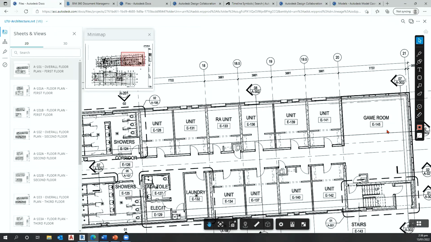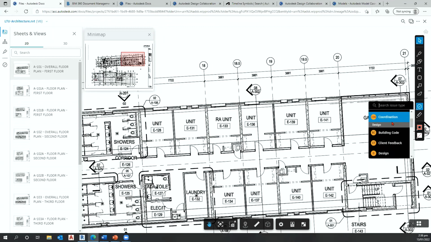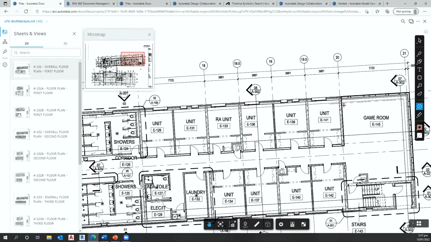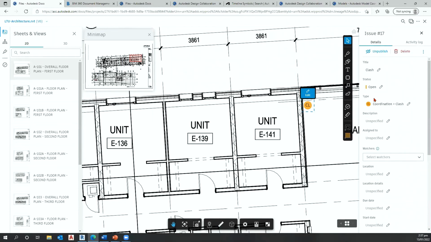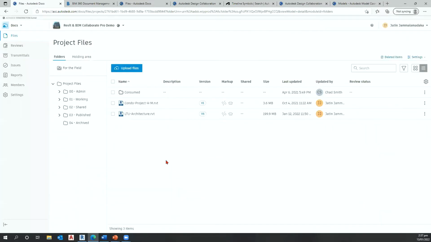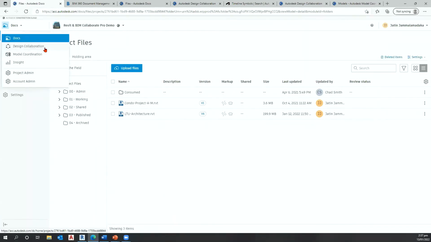Okay, and these are typically pre-made different issue types. So we'll choose any one, and you can add a pin anywhere you want. When you add the pin, you can then fill this in and assign it to any particular user. So you can go assign to, I can put my name in, and it will send me a prompt to say, hey, you've been given an issue to resolve. Okay, so that's perfect.